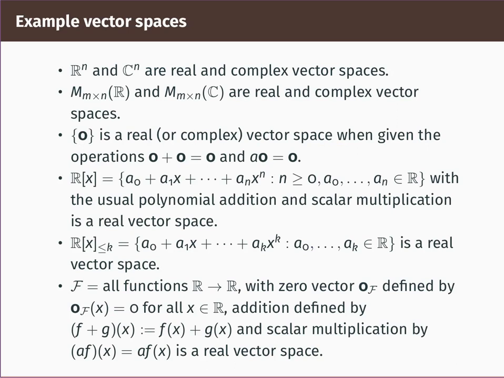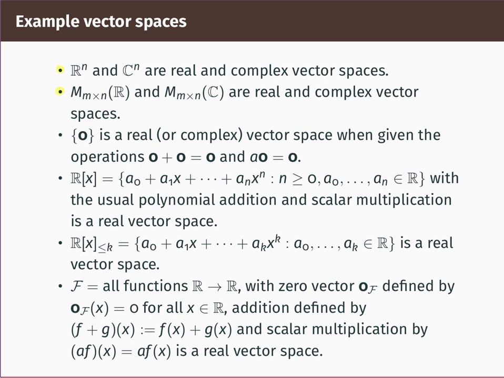So time for some examples. Let's look at some example vector spaces. First of all, the examples we talked about on the title slide. R to the n and C to the n are real and complex vector spaces where the vector addition is just normal vector addition and the scalar multiplication is just normal scalar multiplication, and where the 0 vector is just the normal 0 vector, what you normally think of as the 0 vector. So R to the n is a real vector space, you can multiply by real numbers, and C to the n is a complex vector space because you can scalar multiply by complex numbers.